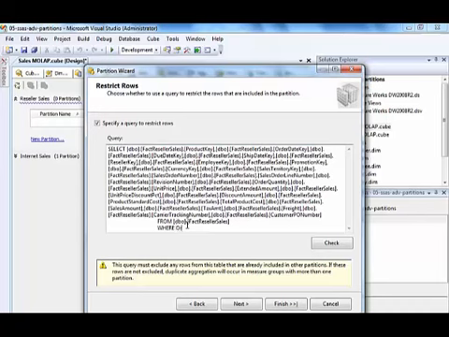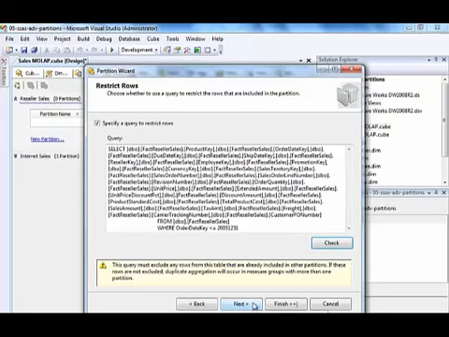So we can say here that we want to create a partition that contains all of our items that have an order date key of 2005 dates only. So I would say less than or equal to 2005 12/31 because that's the structure, year month day, for our order date key. I have a check syntax button here to make sure that the syntax is valid, but of course it's up to me to make sure that the logic is valid.